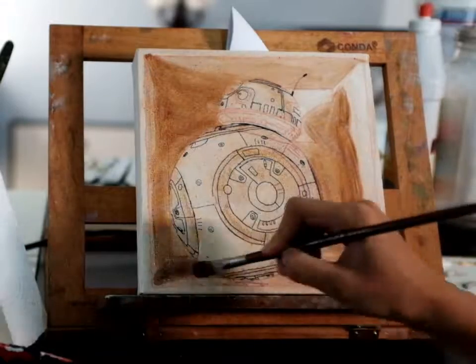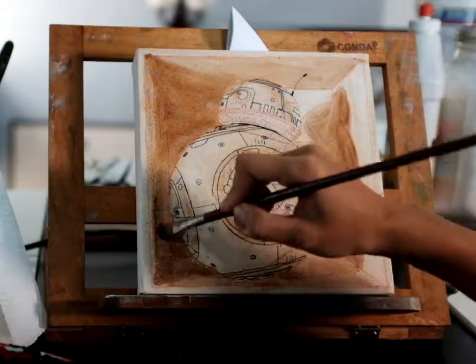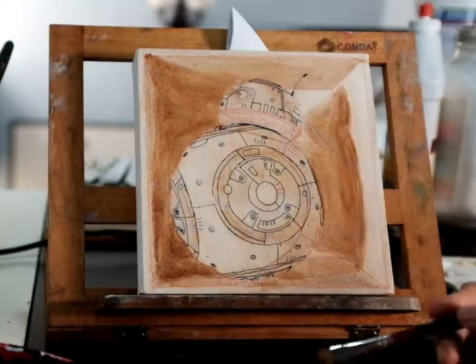If you're more interested in this process, you can watch my new video, which is coming out soon, where I just share the entire process on tonal value underpainting.